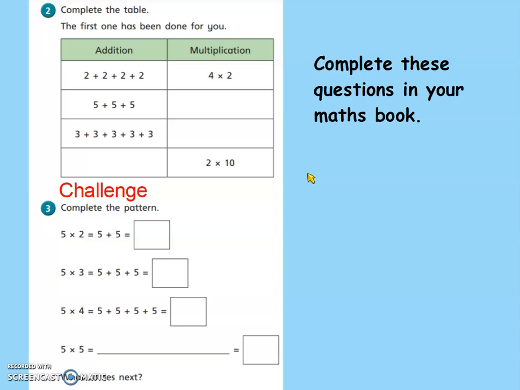If you want to challenge yourself, then have a try at this challenge question. I'd like to see a lot of red and orange children trying to complete the pattern and have a go at question 3. Pause this video until you've completed these questions in your books, and then when you're ready, press play to move on to your final task.